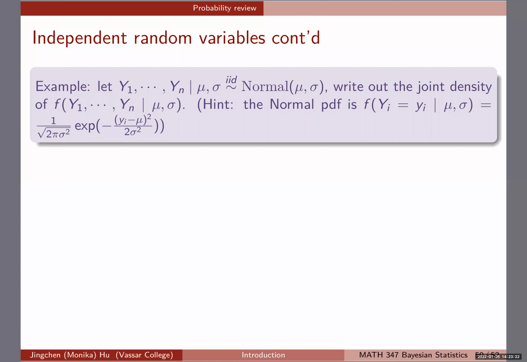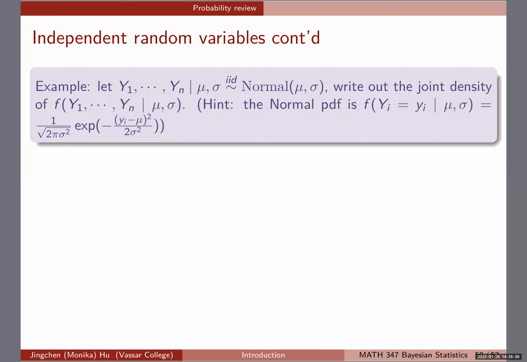I highly recommend you write it out one by one and do the little exercise, because you're going to see that we do this a lot later on in this course, whenever we have a complicated, or maybe not so complicated, data model. And then we need to do some kind of algebra to make sure that we can work through the posterior distribution. So take a moment, and we have the answer coming up in a few minutes. Okay, let me talk about maybe the first couple of steps and then give you the time to finish the rest.